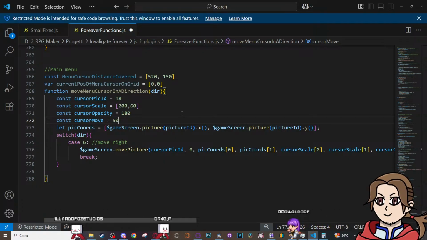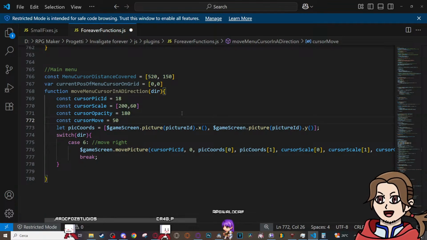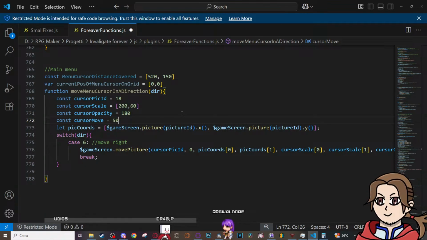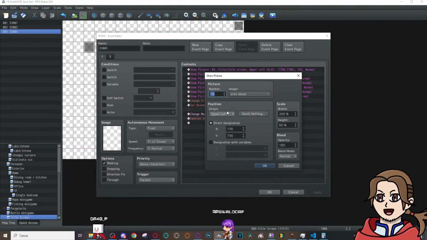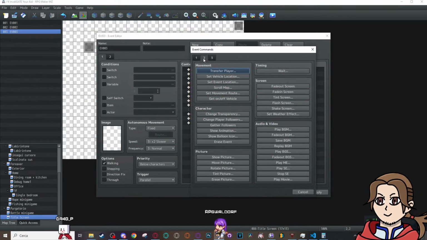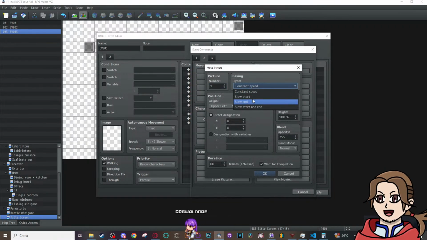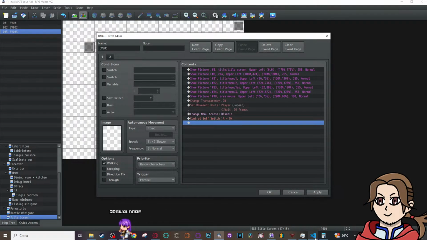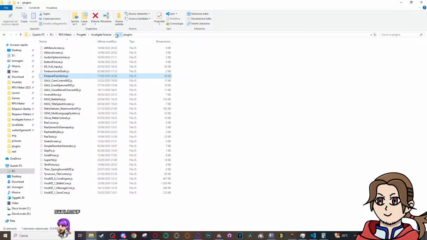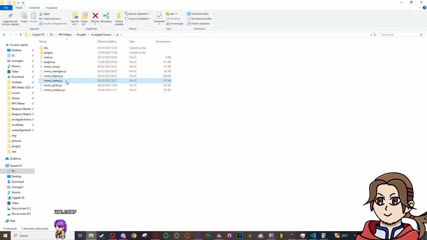I don't remember how you set a different movement speed for different ways to move. How to say it? There is the option here to have a different type of movement, slow start, slow end. I don't see it in the options though. I may want to investigate it. I think I already checked, but I forgot.